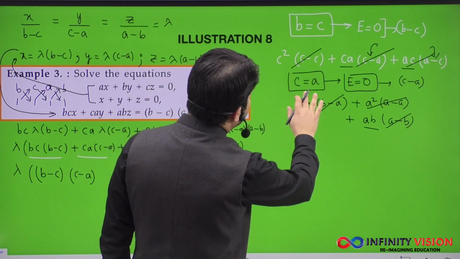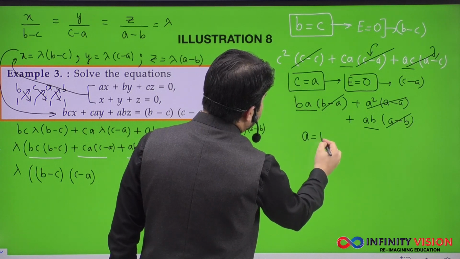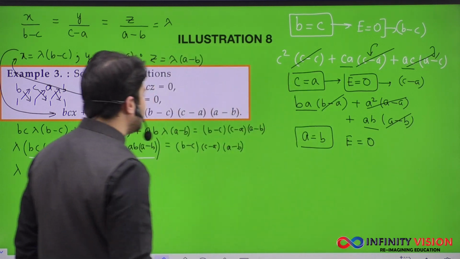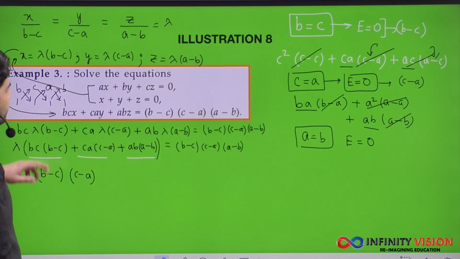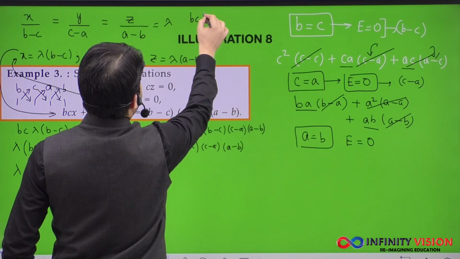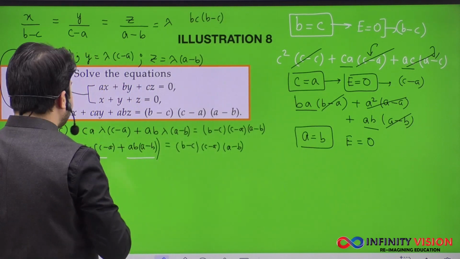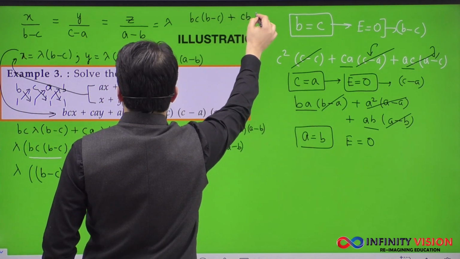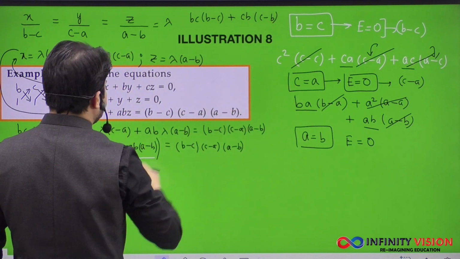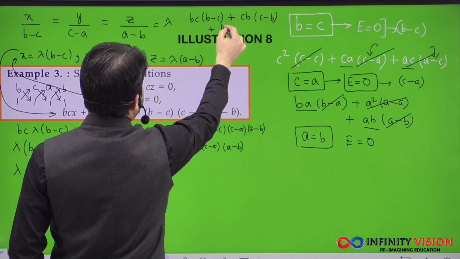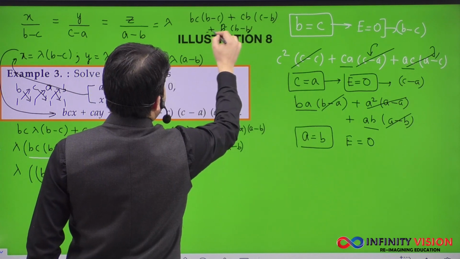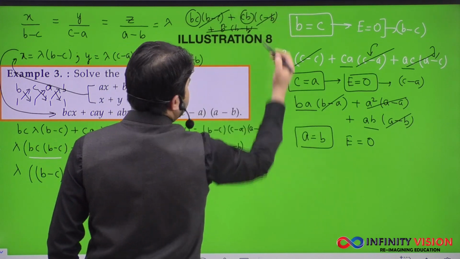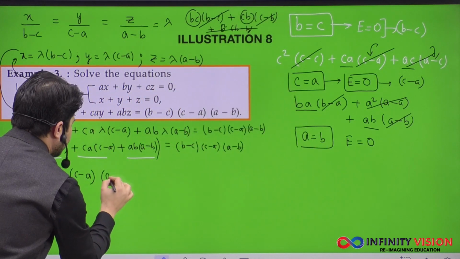Now, if I do the same thing and replace A with B, and if the expression becomes 0, then A minus B is also a factor. So the first term is again going to remain BC into B minus C, because I need to replace A with B. This will become CB into C minus B because I have replaced A with B. And the last one would become B square into B minus B. This will be cancelled because B minus B is 0. BC, CB is common. They are of opposite sign. They will cancel. So I can definitely say that A minus B is also a factor.